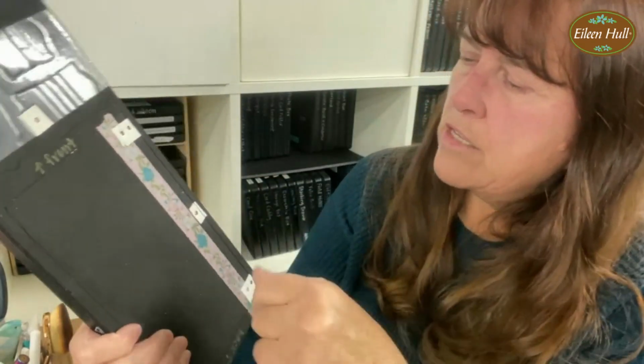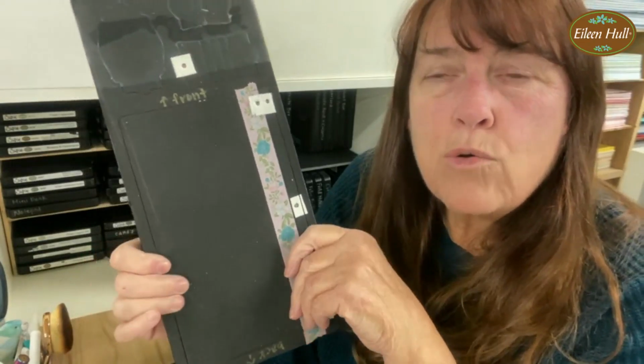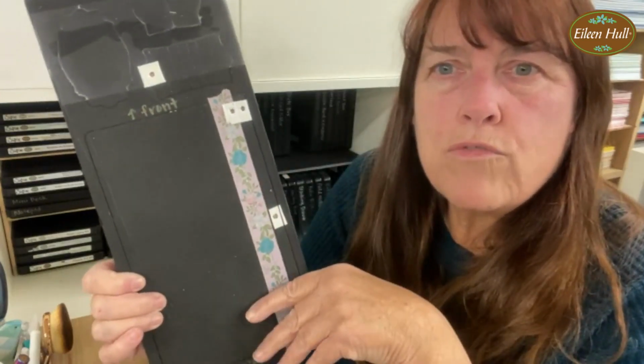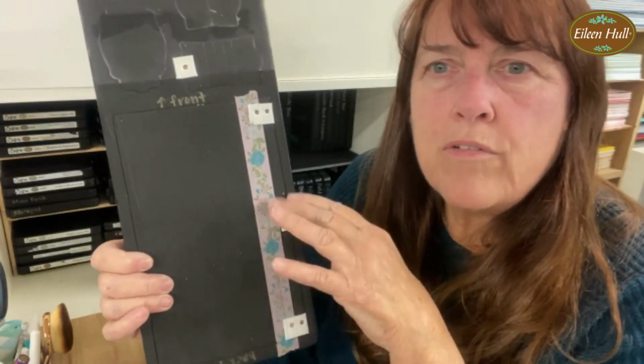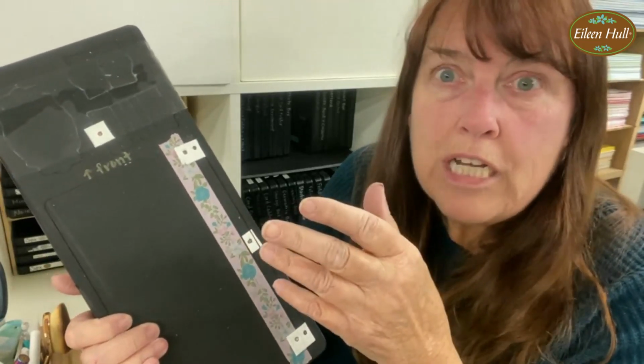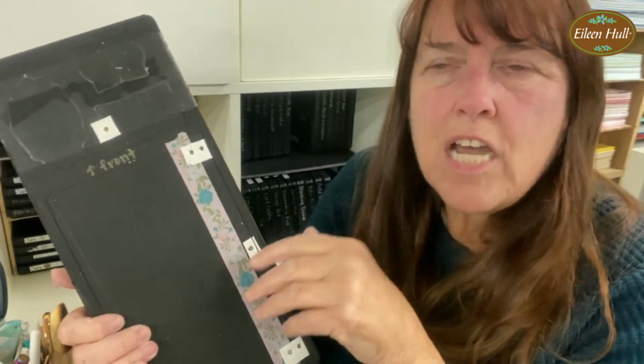Just something else. If you are working with something like maybe fabric or something fuzzy, you can take a lint roller and just go over it, and that will eliminate some of the junk that you get on there. Also, I recommend that you clean your cutting pads every once in a while, because I tend to get glue or adhesive on it and it gets stuck. So I like to go ahead and do that every once in a while.